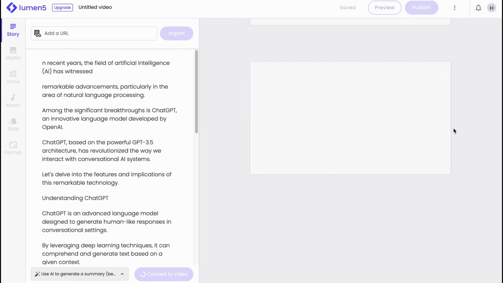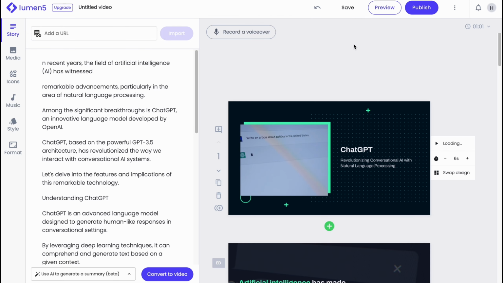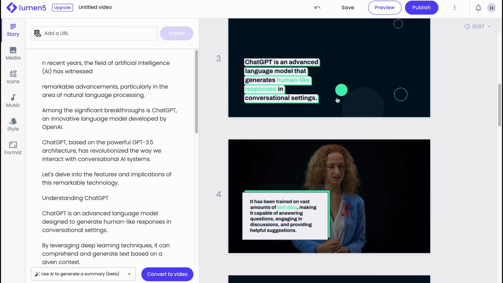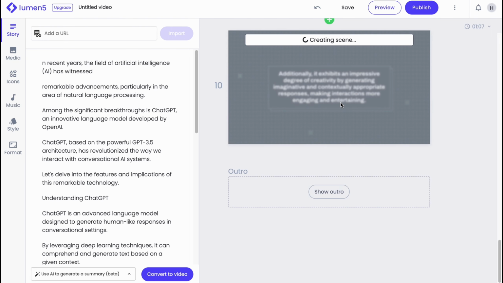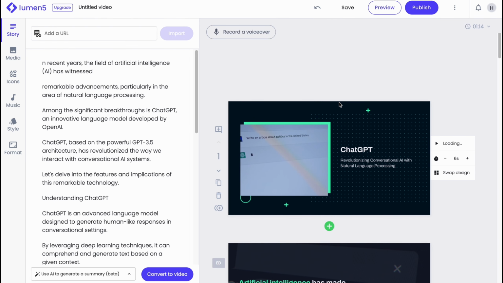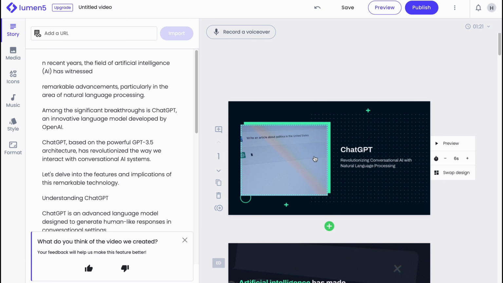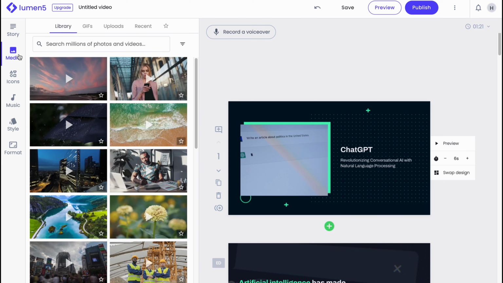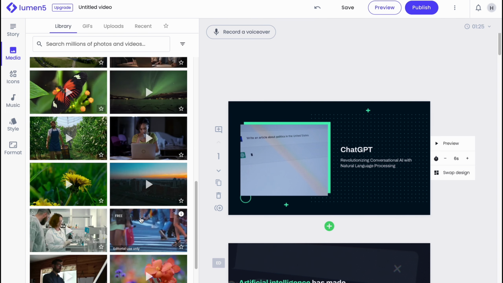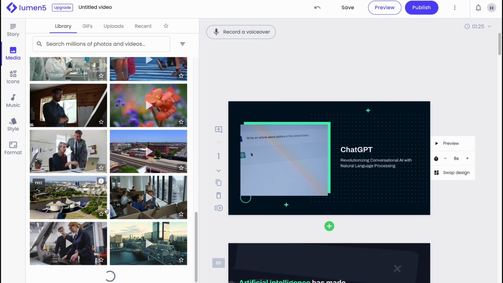As you can see, the process began, and all we need to do now is just to wait until everything is done. So I'm going to pause my video. So it took about 1 minute to create these scenes. As you can see, the process is still running, but now we can find at least the first scenes, and we can start to interact with them. Basically, I wanted to show that we have a lot of media content here, and all of it is free. Maybe not every single template, but we can still use it.